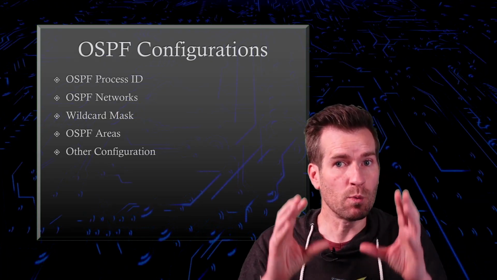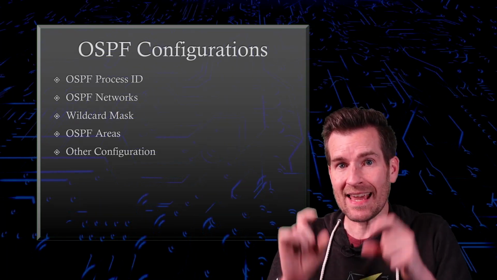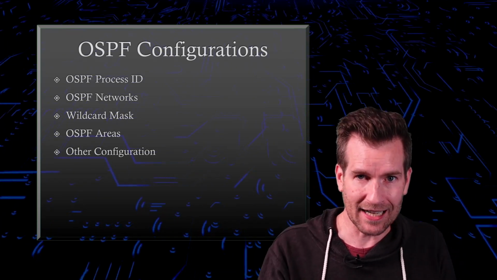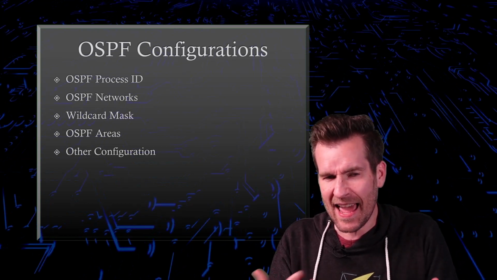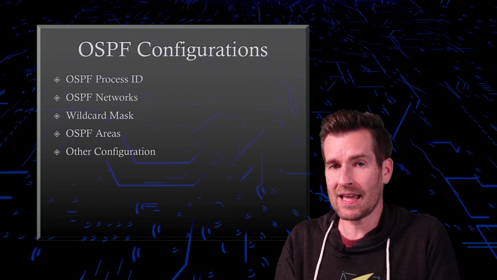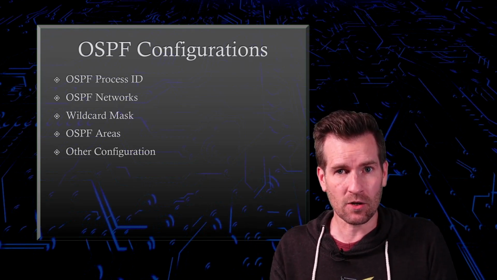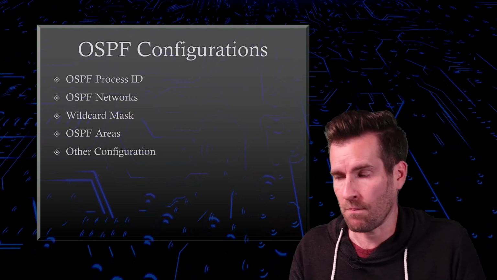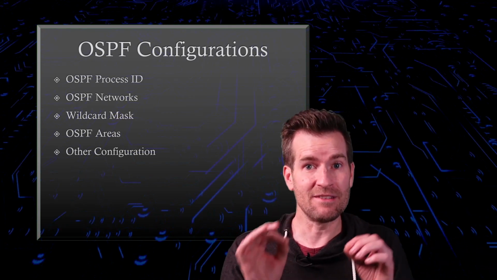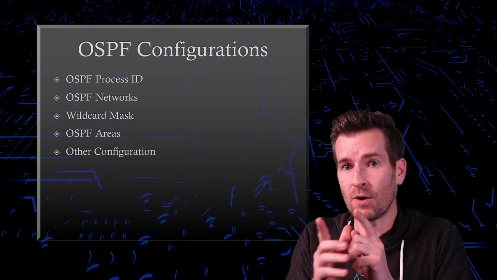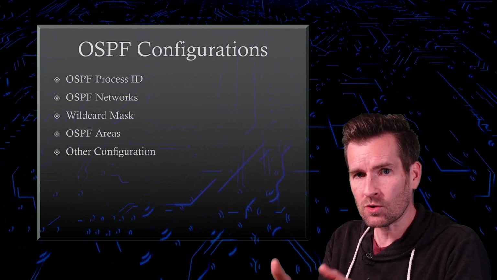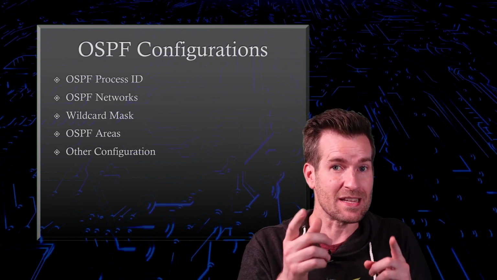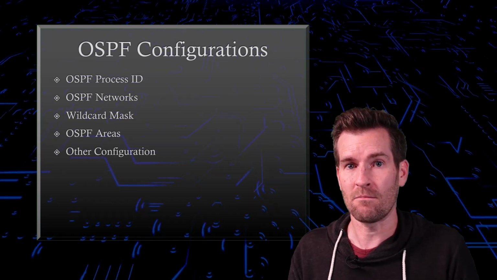So there you have it. We really just covered the basics so we could get our OSPF network up and running. The basics are the process ID, which really doesn't have much significance at all. We're just going to come up with 10. We're going to be consistent across all of our routers, but since it's router specific, we wouldn't even need to do that. Then we talked about OSPF networks and how we're specifying both the networks that are going to be sent out to other devices, but also the interfaces that are going to send and receive OSPF messages.